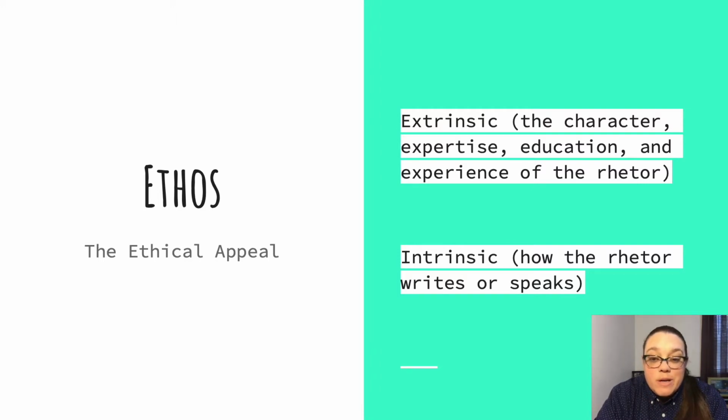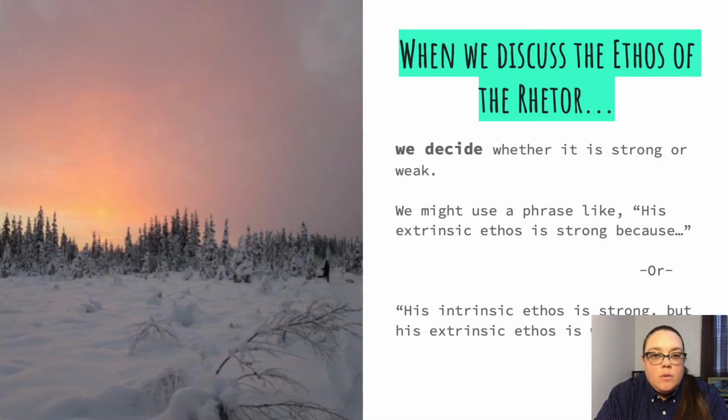The way that a rhetor speaks or writes will also affect ethos. Intrinsic ethos is strong when the rhetor expresses herself confidently and intelligently using language that is appropriate for the audience. When we discuss the ethos of the rhetor, we decide whether it is strong or weak. We might use a phrase like, his extrinsic ethos is strong because, or his intrinsic ethos is strong, but his intrinsic ethos is weak because.